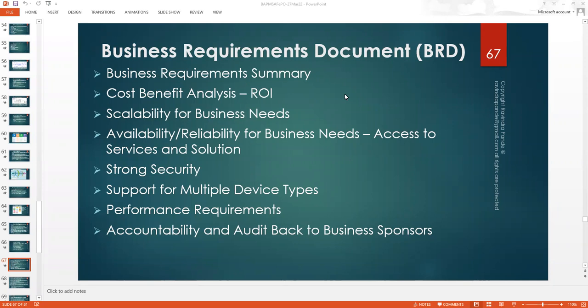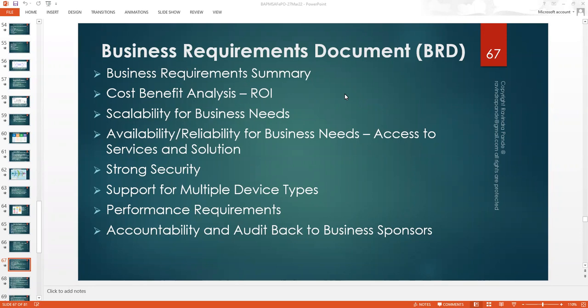So don't get confused if somebody asks for a BRD. The BRD's full form is Business Requirement Document. It's similar to SRS. Why do we normally call it SRS? Because SRS is one of the oldest technical terms we used for gathering system requirement specification. That's why SRS is more prominent. But many still call them BRD as well. So don't ever get confused. Okay, so let's try to understand these one by one.